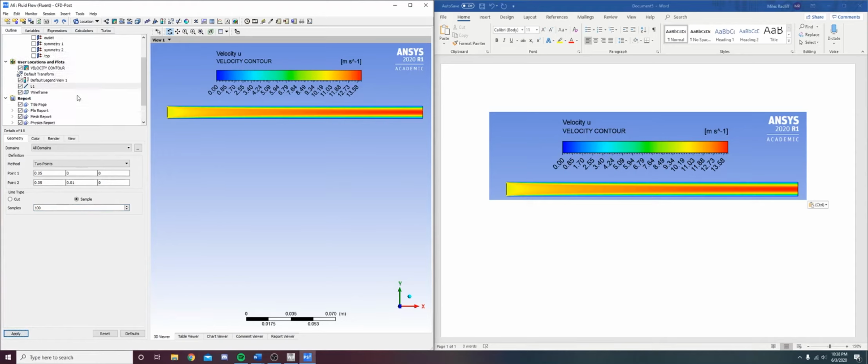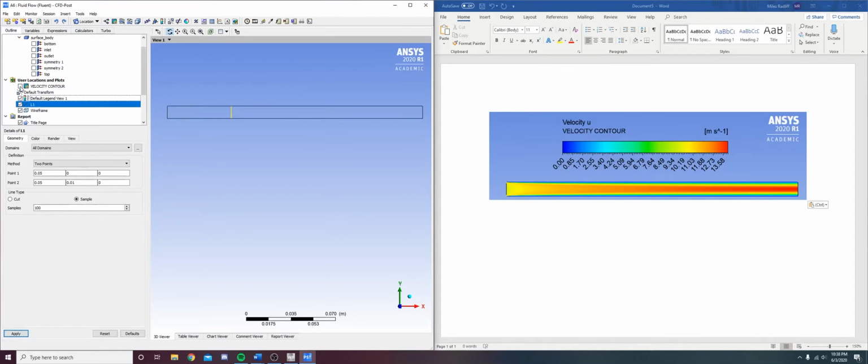So you can't see it, but if I uncheck this velocity contour, it's going to put it here. So we're going to rinse and repeat, and we're going to keep doing that.